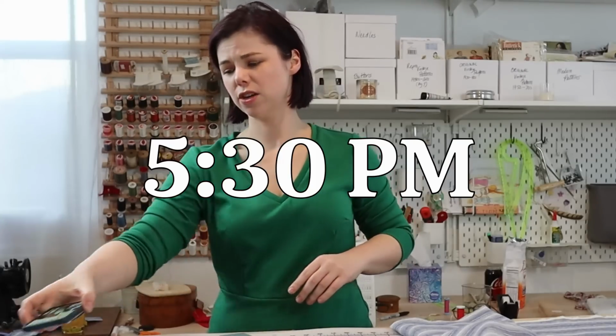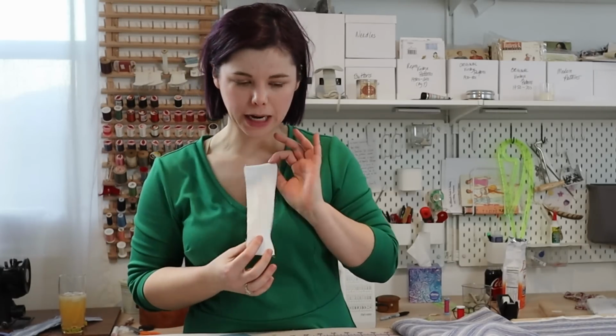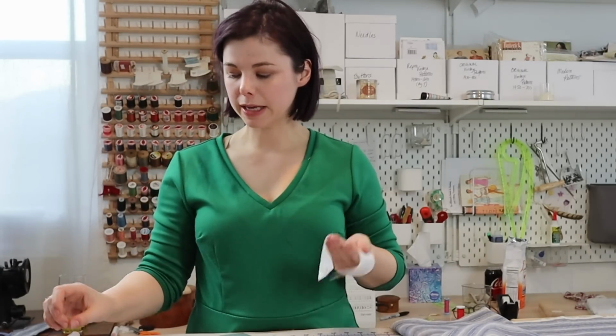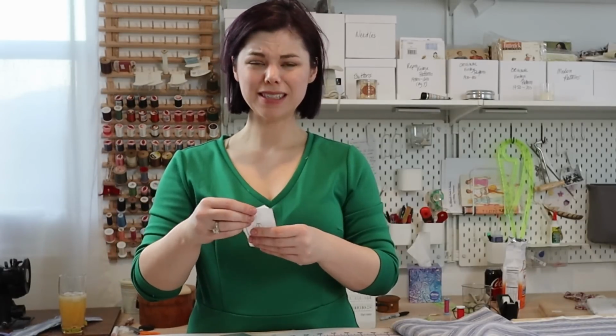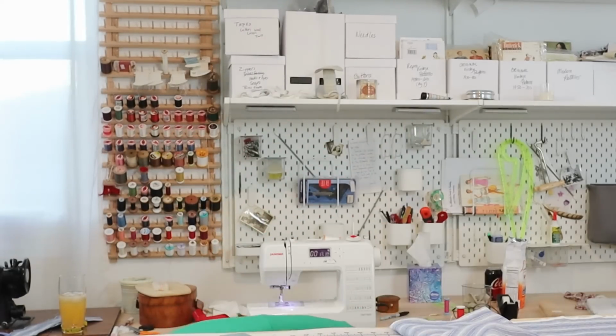It is 5:30 p.m. I have marked all the side bits. I have marked my armholes. Now I get to have the fun game of putting in the armholes. This is fiddly. Oh, I need to cut those little, I wonder. Scrap on the floor. It's valid.